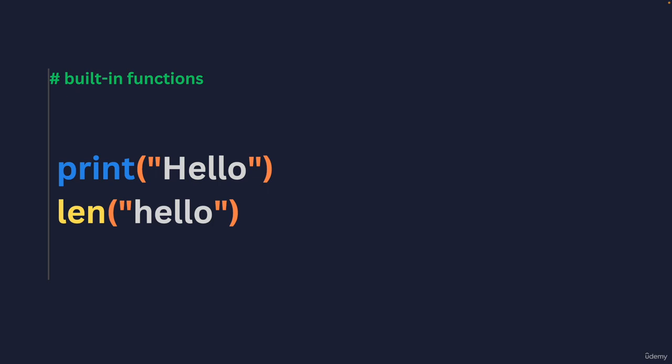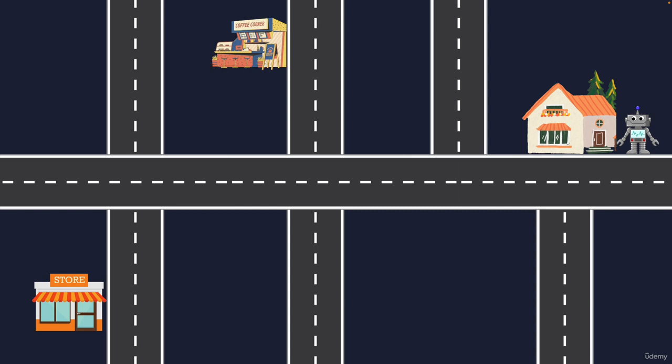Now think about it this way. The reason we use functions is that we don't have to code the same thing over and over, right? Imagine if you had to write 10 lines of code to actually just print hello world. That would be really frustrating, right? So that's why we have functions. It's essentially a box of code.